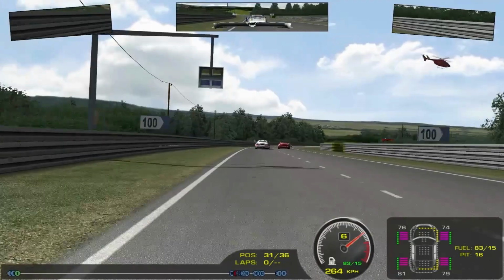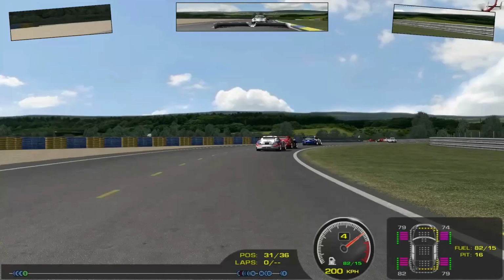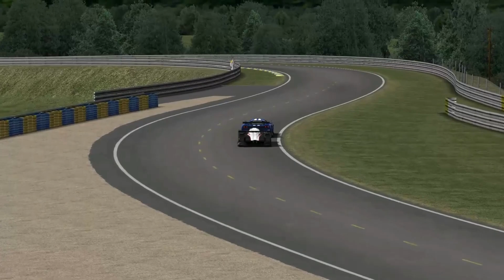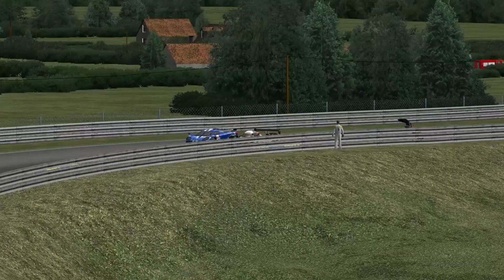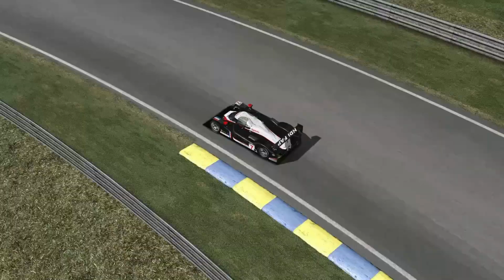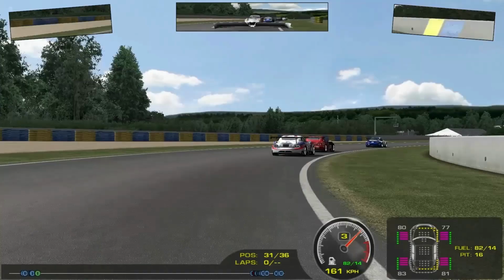Going into the Porsche curves for the first time. Got a bit of breathing room now. Oh, there's a bit of bodywork there. It's from the Peugeot, Nicolas Minassian, trying to overtake the Celine going into Porsche curves. He's going for the move and, oh, he just loses his entire front end. So that's going to be a quick visit to the pits on the end of lap one.